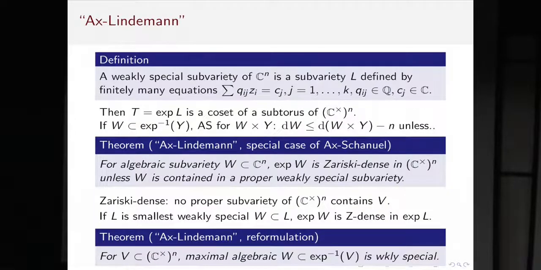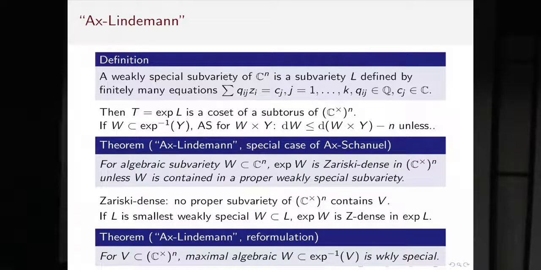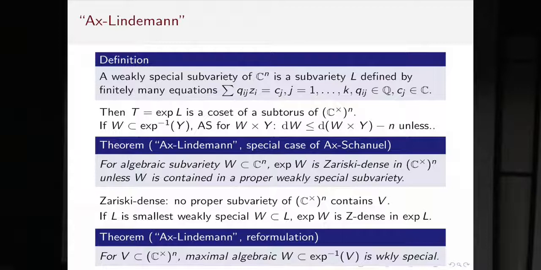And I want to now focus on a particular special case of this theorem, which I call Ax-Lindemann, because it's somehow the part that corresponds to Lindemann's theorem. Well, and you've got that in the middle there. But let me just, for convenience, call a subvariety of C^n which is defined by linear equations of that form, sum of q_i z_i equals c, but possibly several such equations, a weakly special subvariety. That's a bit shorter than translate of rational linear subspace.